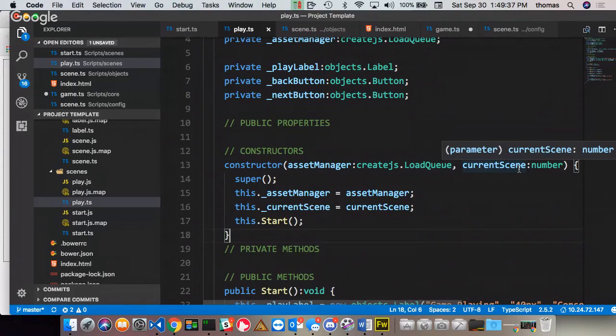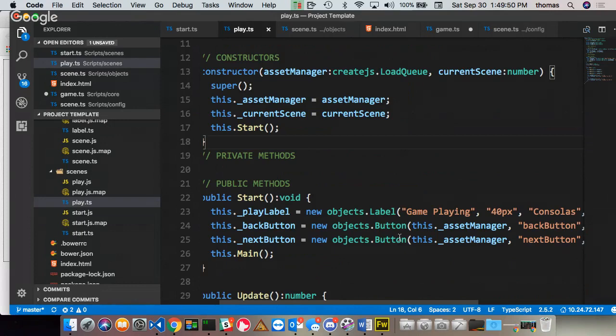The scene doesn't need that, but this one does. Again, if I pass both these things in here, you got to think to yourself, should I do that in the scene class and not here in my scene objects? Okay, we'll talk about that after.